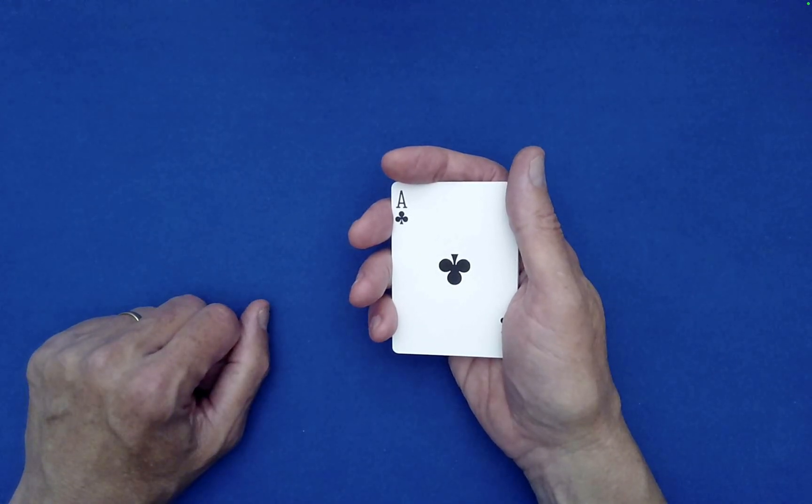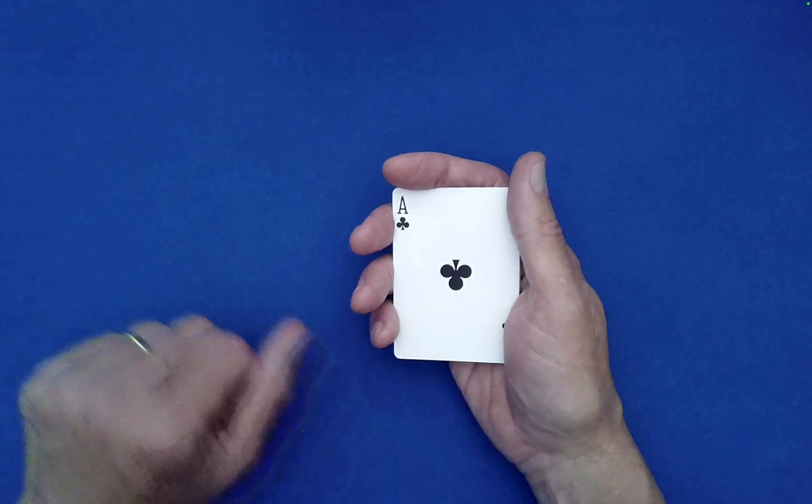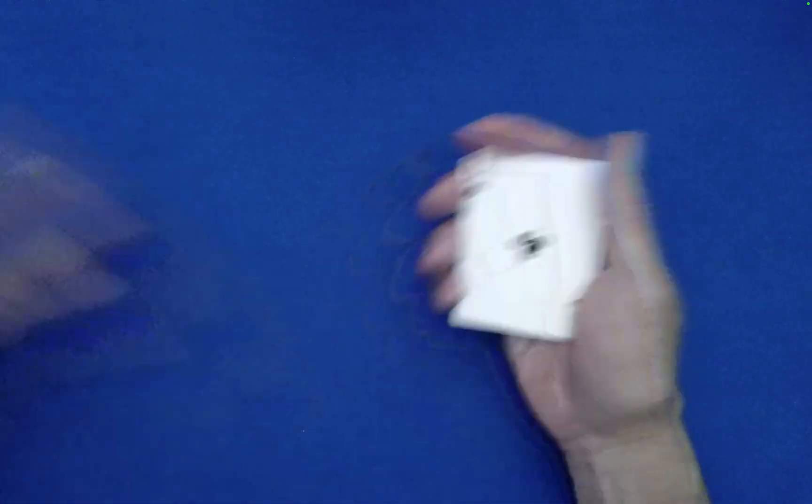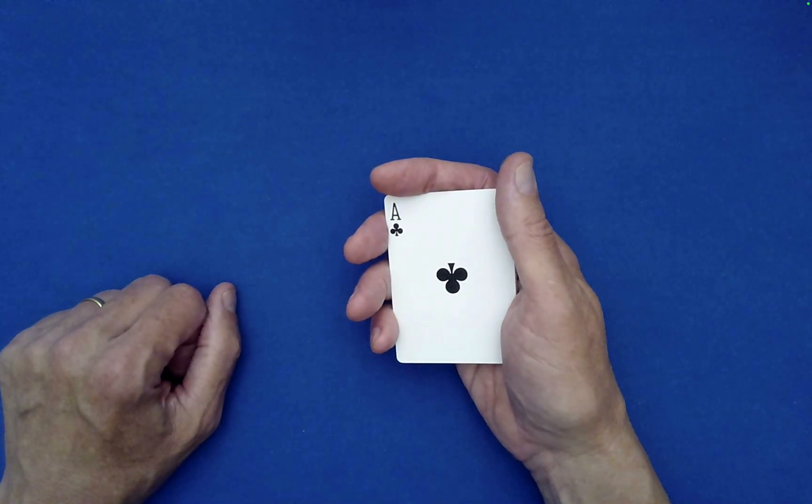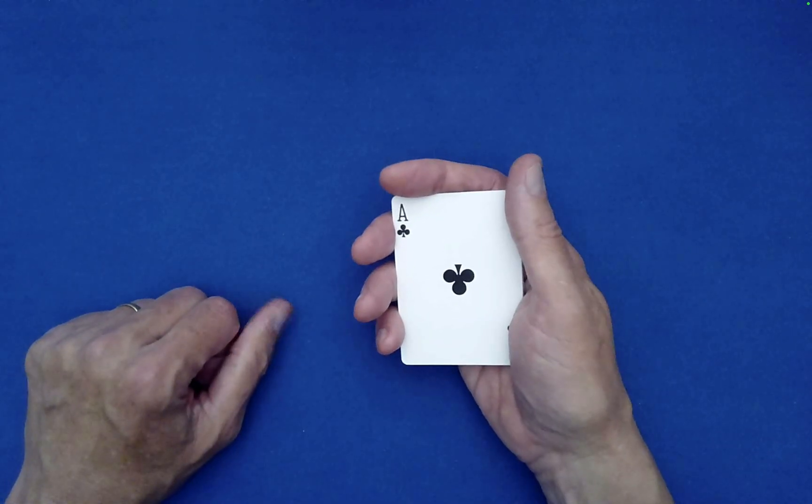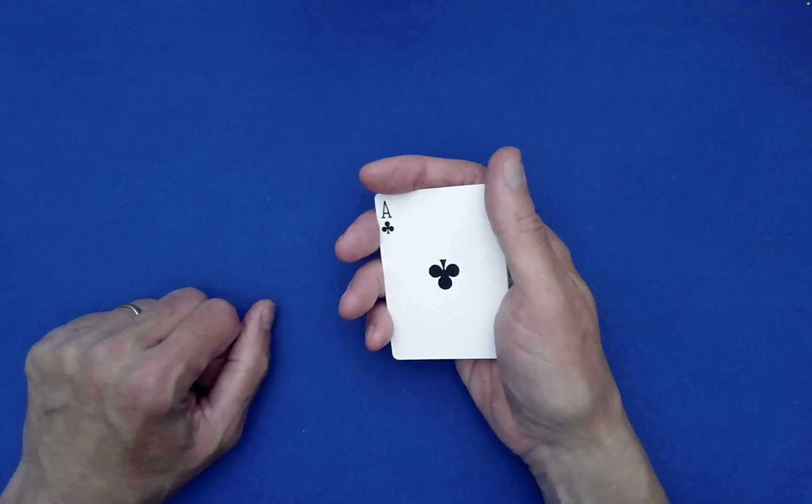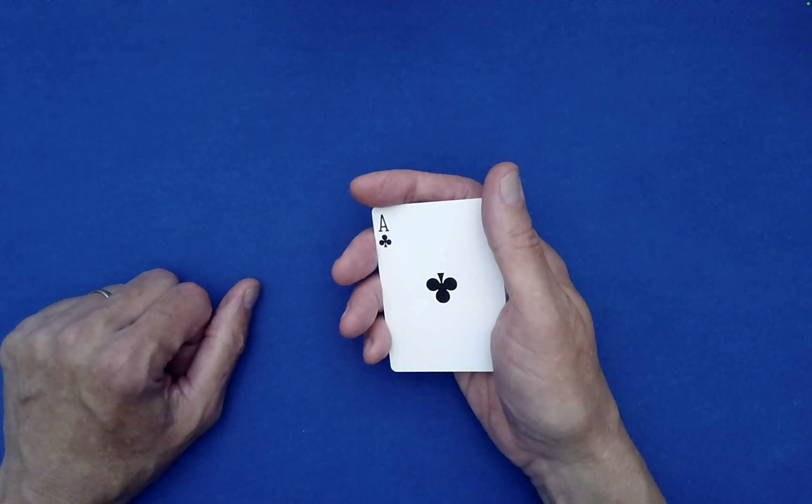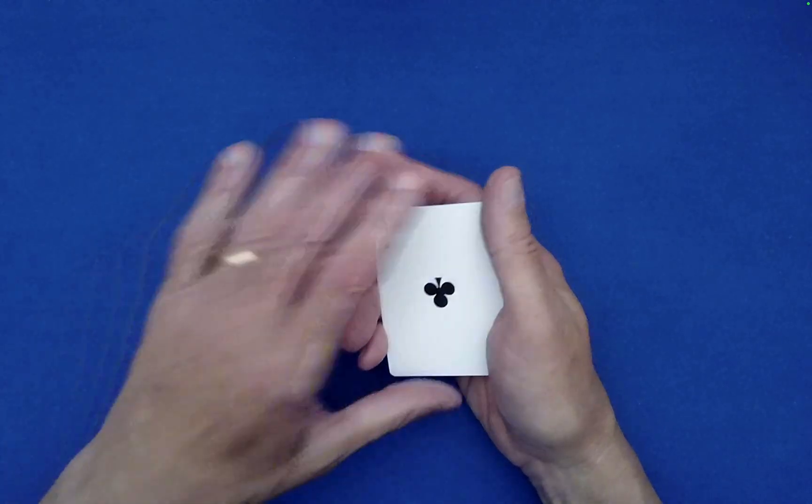Either way, the reason I'm having it face up is it does give the spectator a window into how the cards really are being randomly moved about - the ace of clubs doesn't stay in the same place. So what we do is we just spell out ace of clubs dealing left to right. Let me just show you - it's kind of an interesting way to do it. You go A-C-E-O-F-C-L.